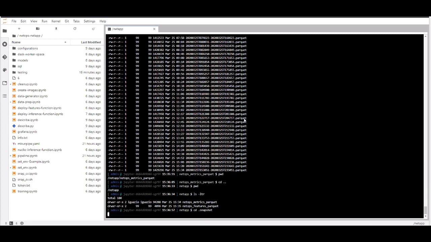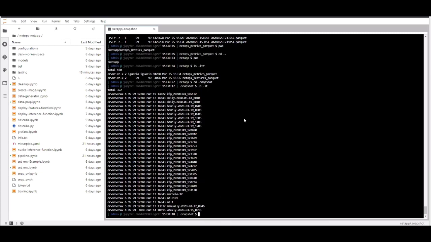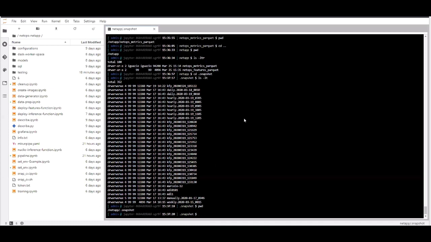That way we can keep a version of the data that we use for training. The snapshot directory is also available within the Jupyter notebook, so I can see the snapshots that I created as I practice and as I develop this demo. So now we have all the components that we need to have access to large amounts of data that reside on NetApp, be able to take a snapshot of that data so we can do the training and have a record of the data sets that we use to do that training. And we can leverage the power of Iguazio to do the training and the deployment of that model.